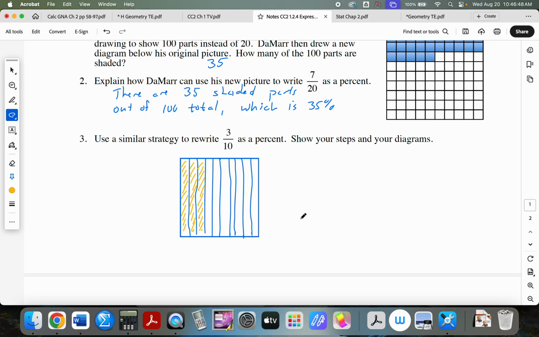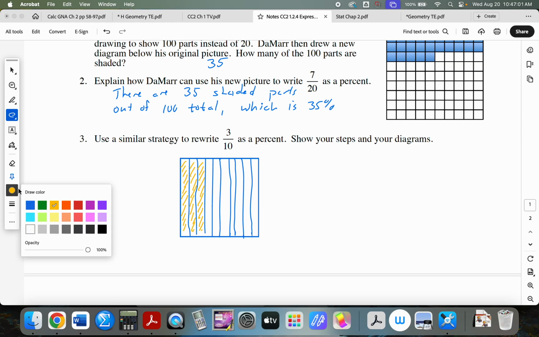This is sort of like what you did with your portions web the other day, where you had to show various fractions and show a picture for them. This is one of the ways you could do it. Now, I need to break this into 100 parts. Right now I've only got 10. I suppose I could go up and down and do really, really thin ones, but what do you think might be better? Yeah, go side to side, go across.